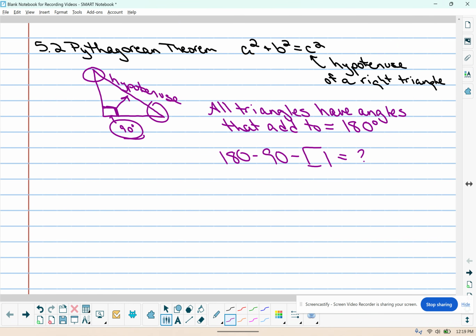I'm going to do one example with Pythagorean theorem, but then what we're going to get into are the trig ratios, all six of them, not just sine, cosine, and tangent, but also cosecant, secant, and cotangent. Okay, so let's see here. What do we want to say? You're going to use Pythagorean theorem to find a missing side in a right triangle.